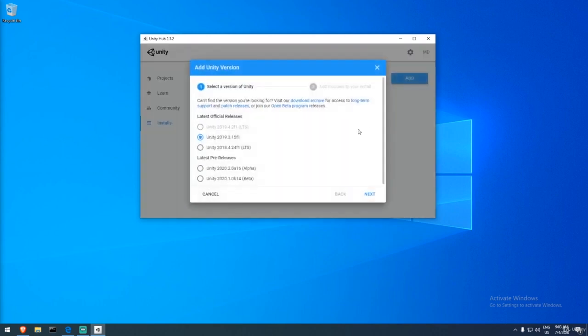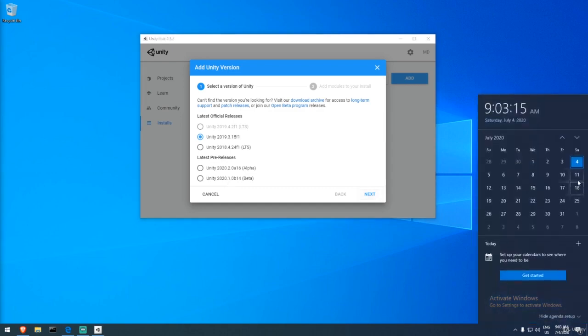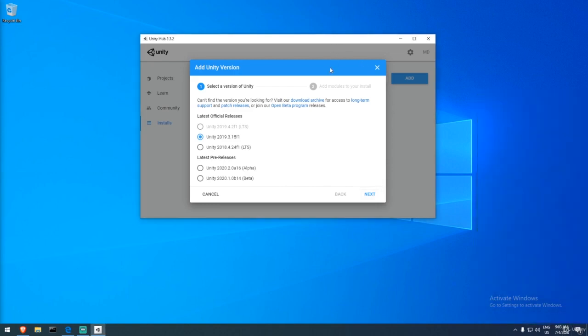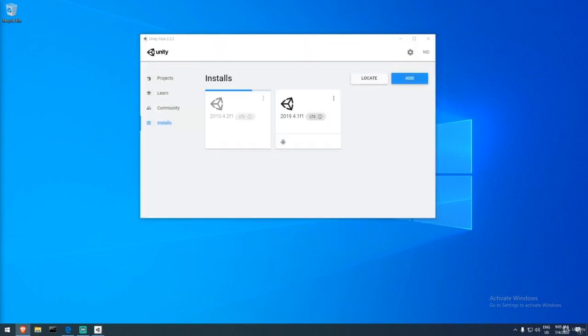And if we have a look in the future, we have 2020.2. That's because we've started the second quarter of 2020, and there is a new release to be scheduled at the third quarter. So in 2 months from now, there should be 2020.3 coming out, which is most likely going to be an alpha.